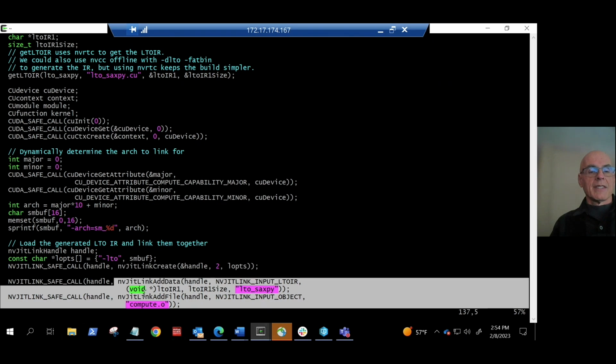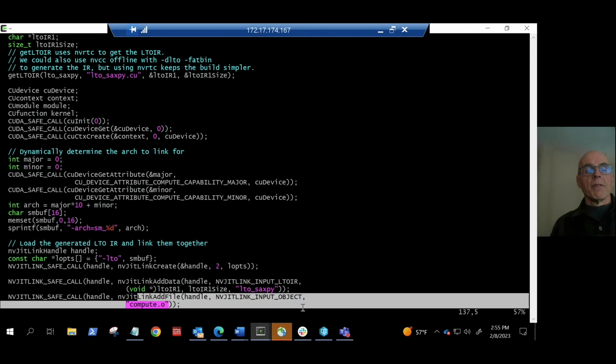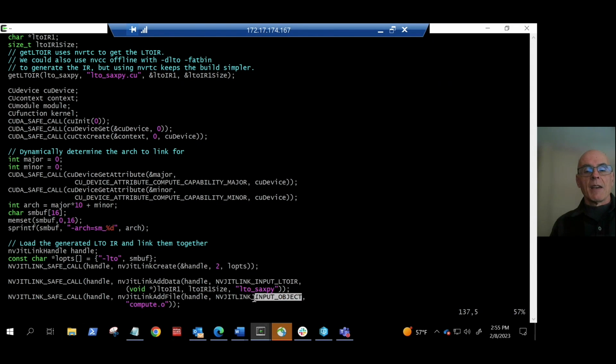In this second one, nvJitLinkAddFile, we are using an offline compiled compute.o. In both cases, we have to specify what the input is. In this case, it's a host object. In the other case, it's LTO-IR, which has been generated by NVRTC.